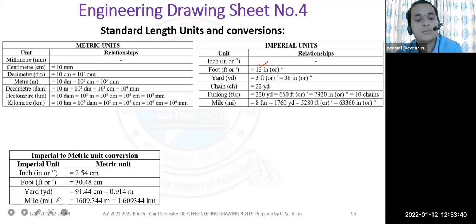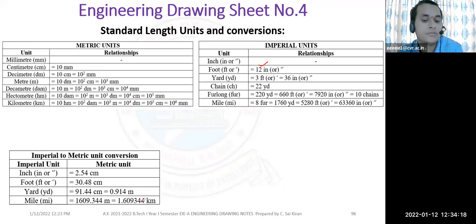And 1 mile. Generally in the European countries, they don't consider kilometers as the distance. They say it is 10 miles, 12 miles. They call it in terms of miles. And in the European countries, they don't take weight in terms of kgs; they take it in terms of pounds. So similarly, there will be some conversion. 1 mile equals 1609.344 meters, because 1 mile equals 1760 yards. So you have to multiply 1760 into 0.914, then you will get this value.